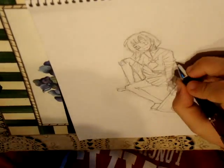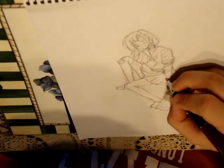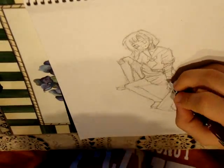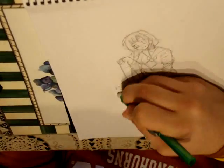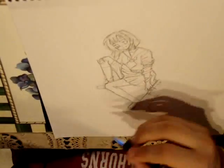If you guys haven't seen this show, don't be intimidated by this kind of happy girl holding a huge hatchet. Just go ahead and watch it — unless you don't like horror. If you can't handle horror at all, do not watch this, because it can get pretty gruesome. The very first scene in the first episode is pretty bad — I won't tell you about it, but it's bad. Usually I don't like horror, but because it's anime, I'm kind of making an exception. It's just kind of interesting.